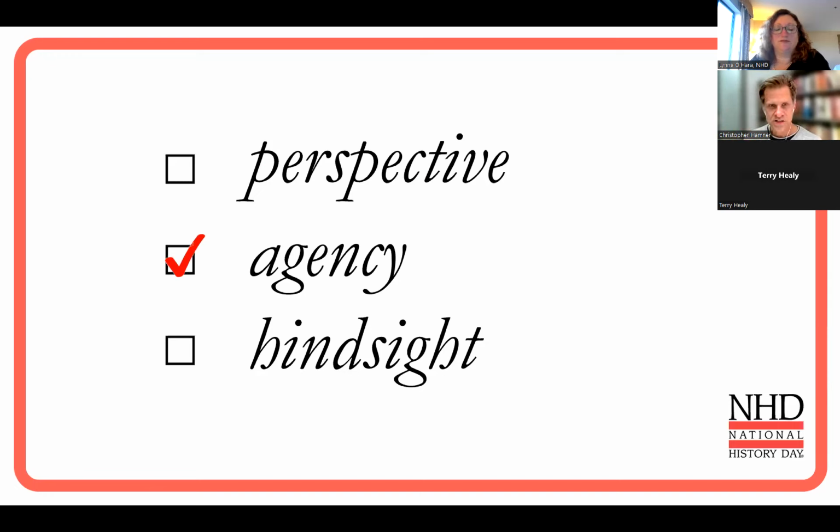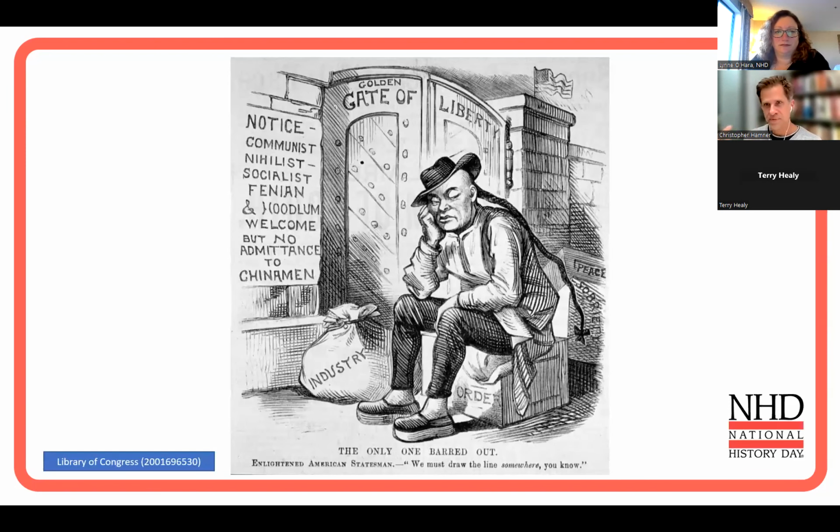And you can see the Venn diagram is not separate ovals. Let's try another one. Same exercise. I'm going to turn on the thinking out loud. Okay, so let me do some sourcing first. This is a political cartoon. I think it's from the late 19th century. And I'm thinking maybe this is making a kind of mean, racist fun of a guy that I think is Chinese. It's a common way to draw a Chinese person in a distinctive hairstyle. So it looks like the vantage point is anti-Chinese. Let me do a little close reading here.